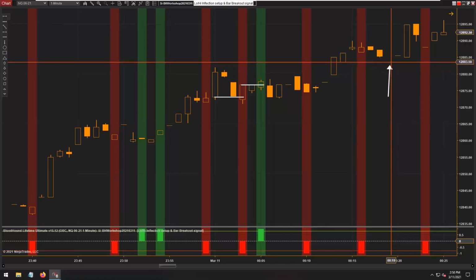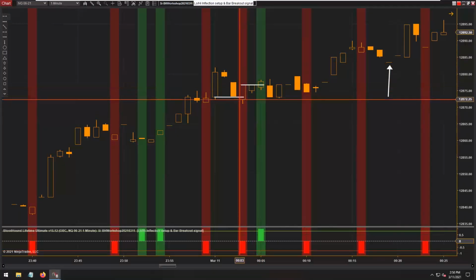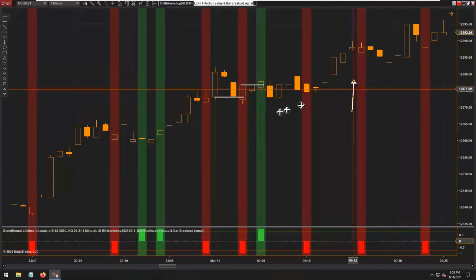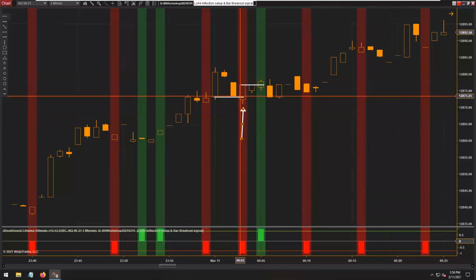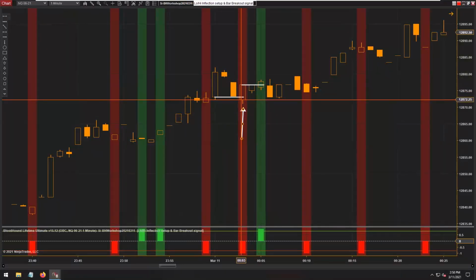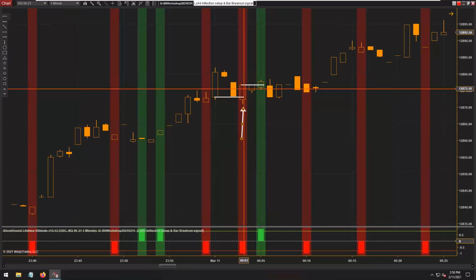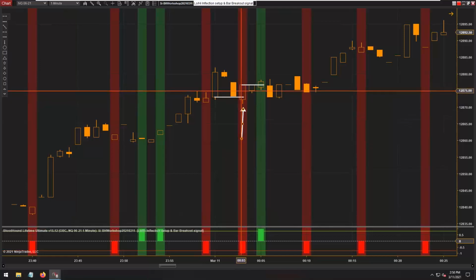All right. So in order to determine whether we're using the close or the open, well, we had to look at the bar direction.